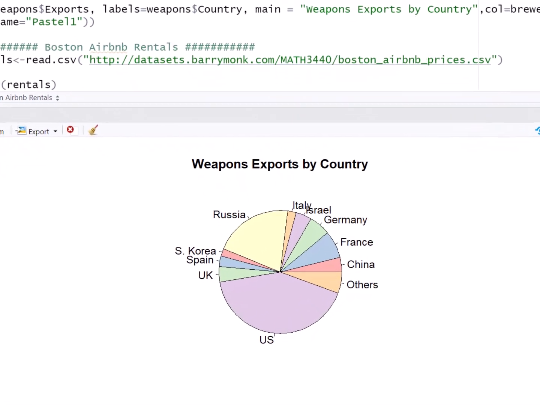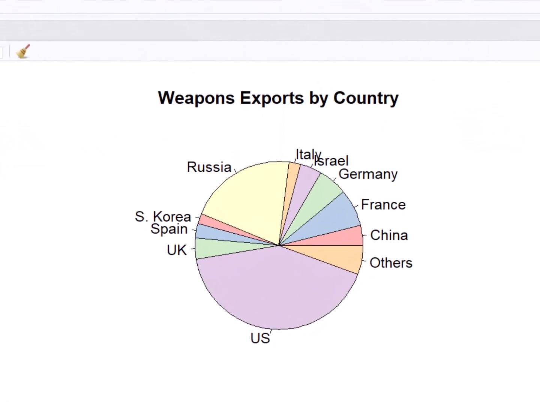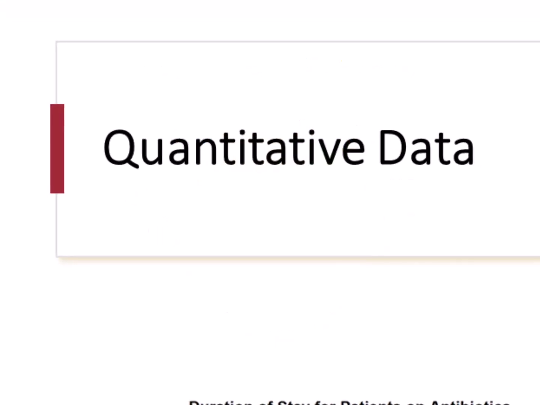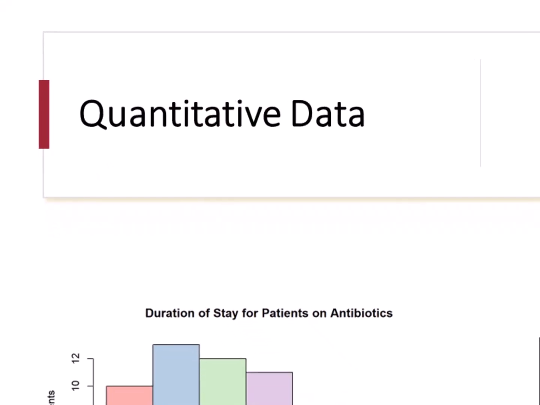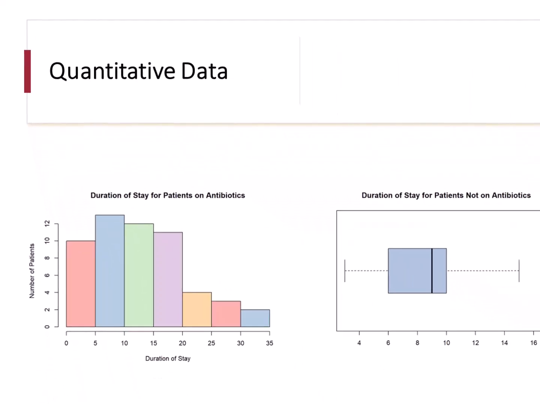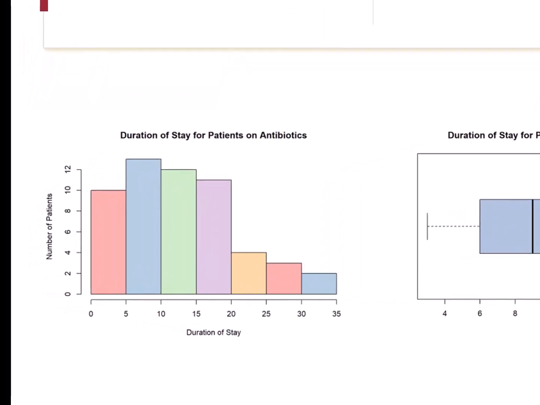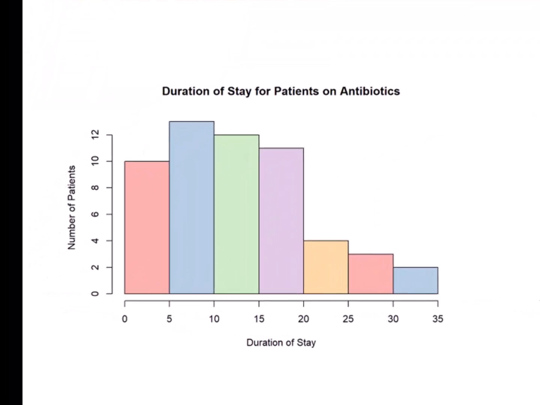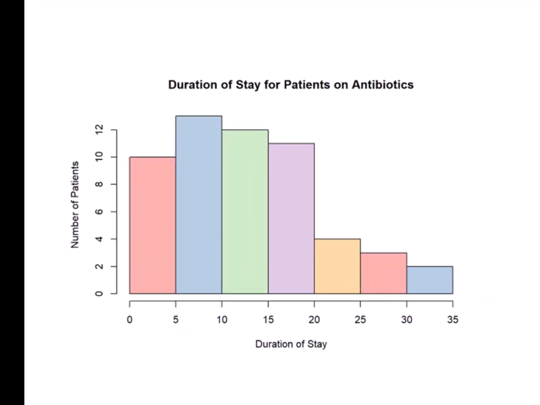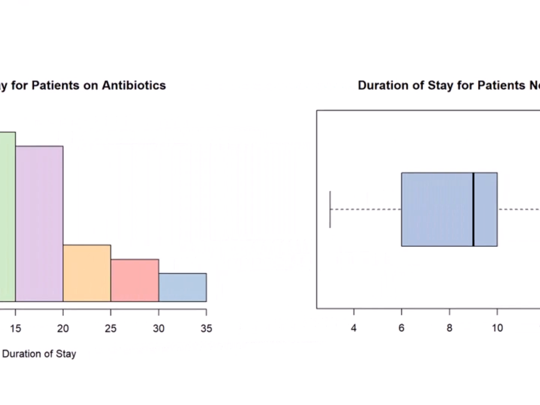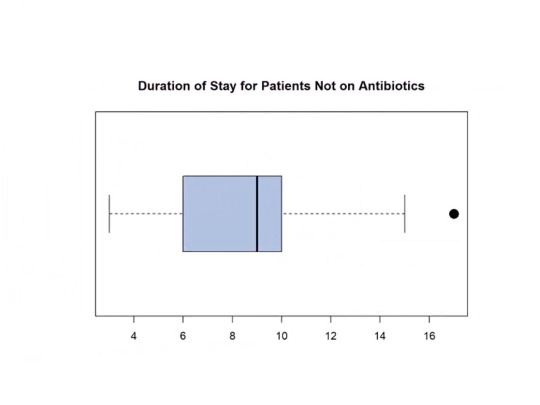Okay, so we've seen that for qualitative data we can construct bar plots or pie charts. Let's move on to quantitative data. For the moment, we're going to consider two types of charts, a histogram and a box plot. A histogram contains ranges, or bins, of values on the x-axis and rectangular bars whose heights represent the frequencies that fall within those ranges. A box plot is another useful way of visualizing quantitative data.